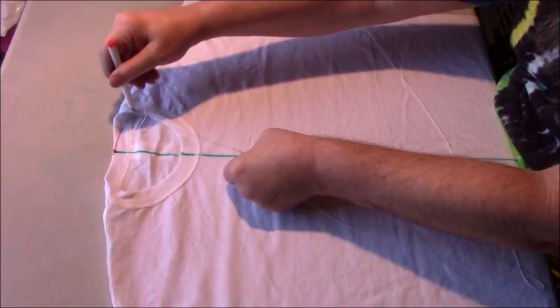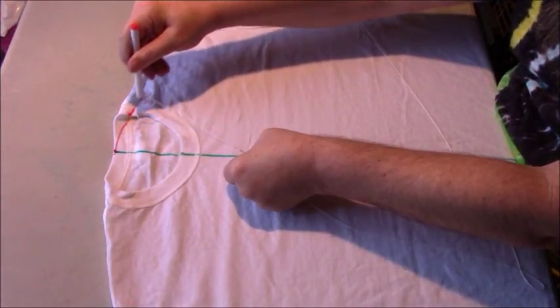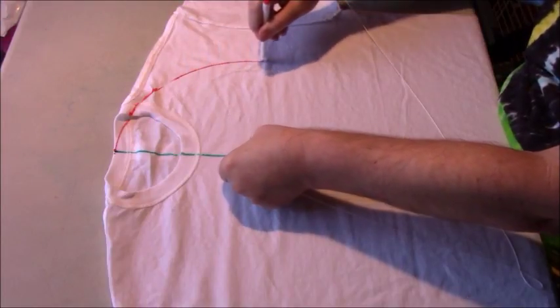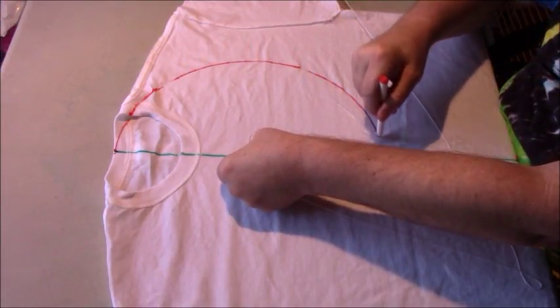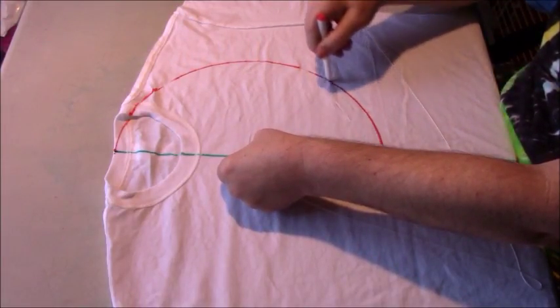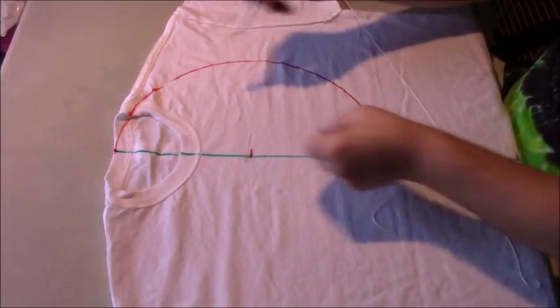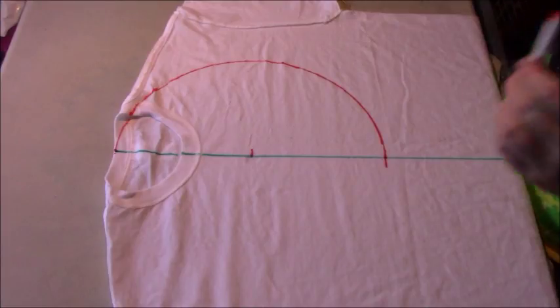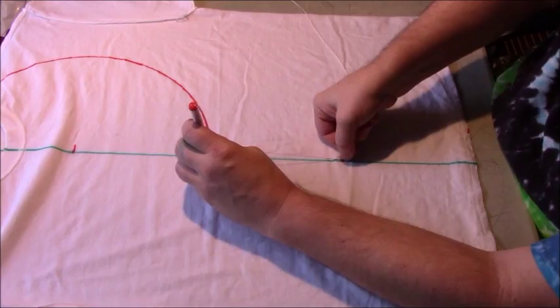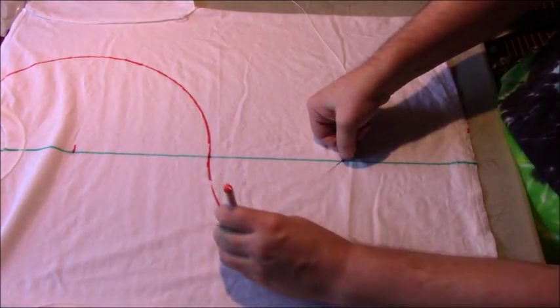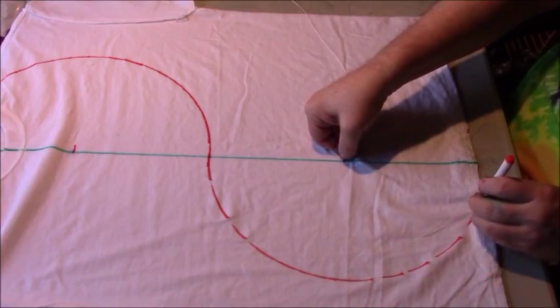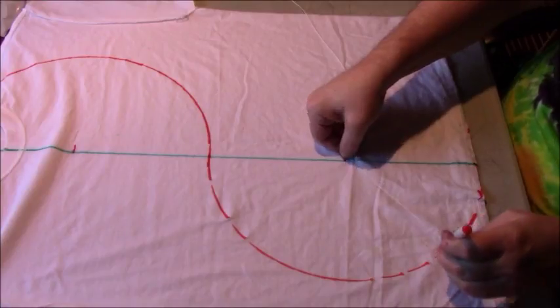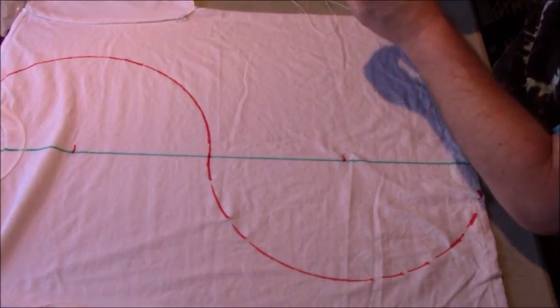I'm going to just draw this line out, and it should come all the way down to the center spot. Now you can fill in the gaps. Once you're done with the first line, bring that down to the bottom—there's your initial yin-yang shape.